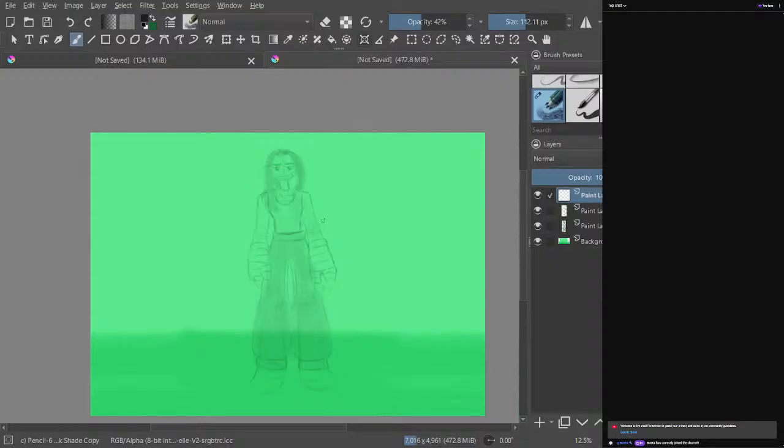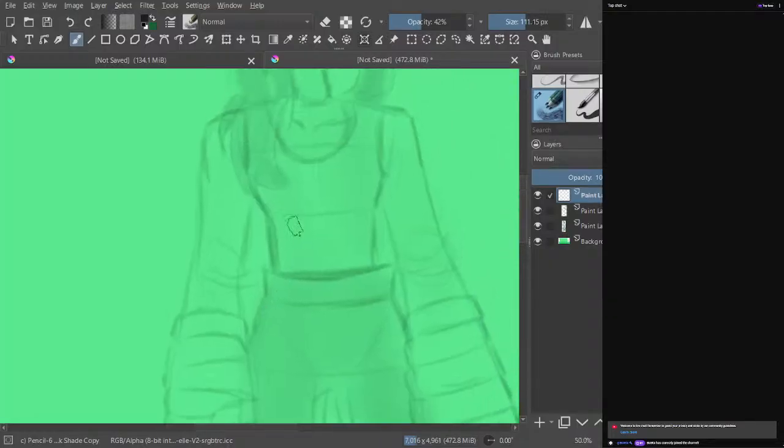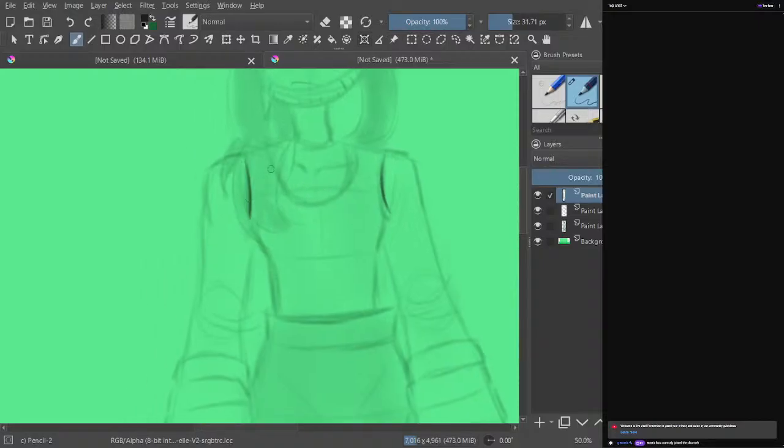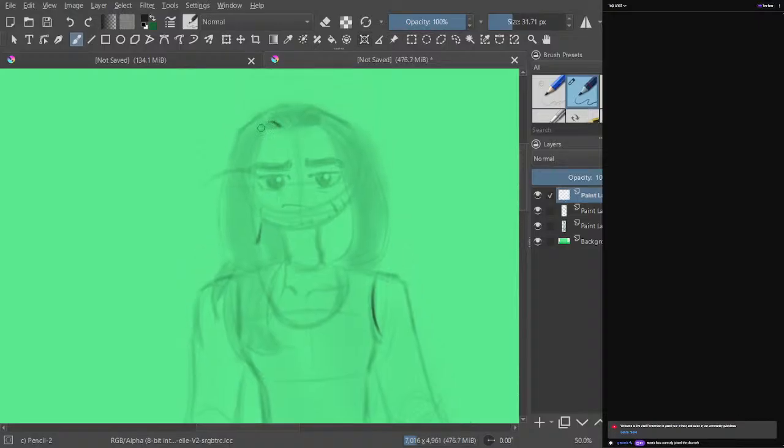So something that I've learned is that you really need to clean up your line art before you actually apply your line art. So what we're going to do is we're going to do another draft layer that is cleaner and maybe a bit thinner and in black so we can work on our lines. And we can go over these things a few times so we don't have to get it right the first time. And let's start from the top. So cleaner line art is our only goal right now.